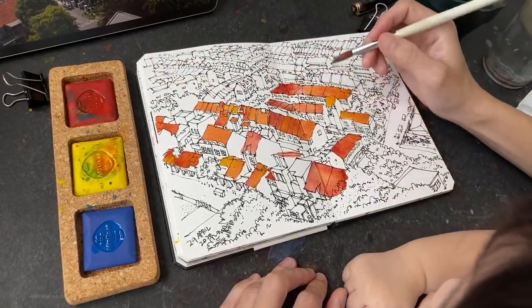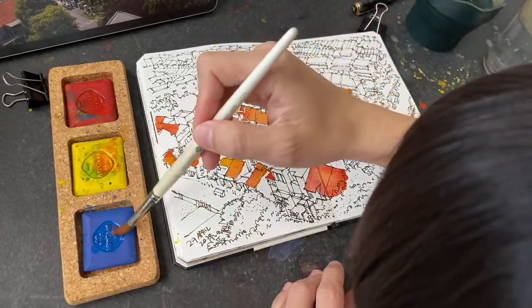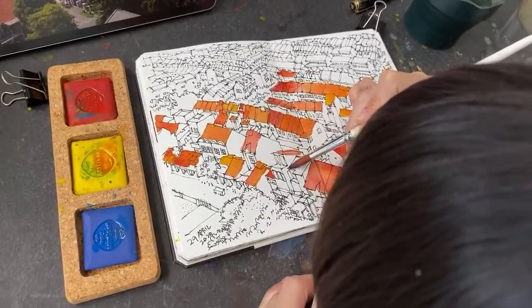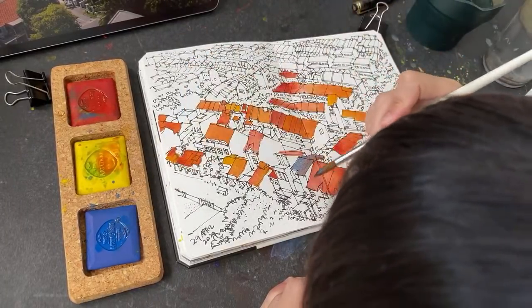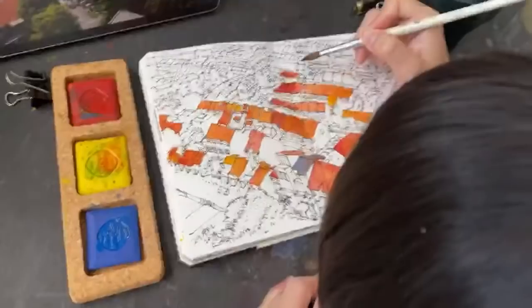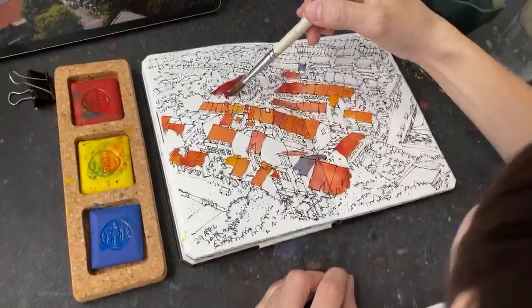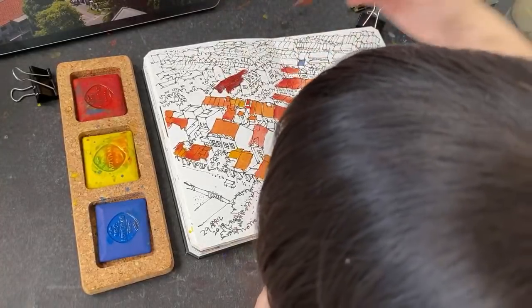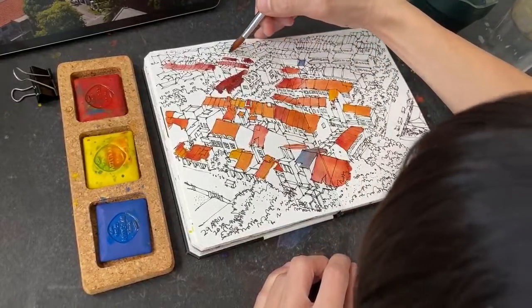Okay, so let's see where else we need to color here. And also in the background. And I see this roof here, which is purple in color. Roof, Tiffany, roof. See? Roof. Okay. So here, oops. So for this area here, it's a bit difficult. Yep, I should paint this with less saturated colors because these are much further away. Maybe let me just put blotches of paint there.